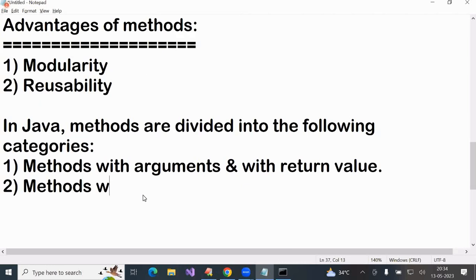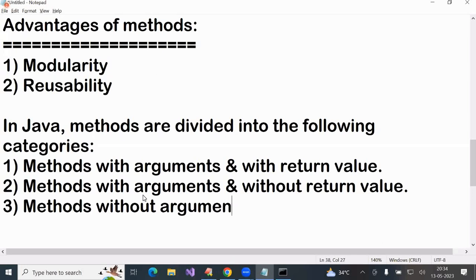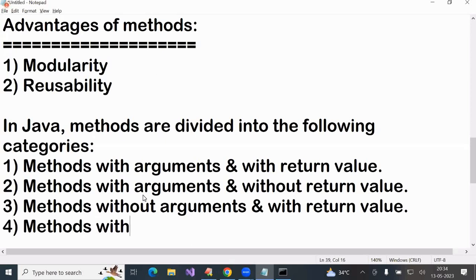Second one, methods with arguments and without return value. Third one, methods without arguments and with return value. Fourth one, methods without arguments and without return value.